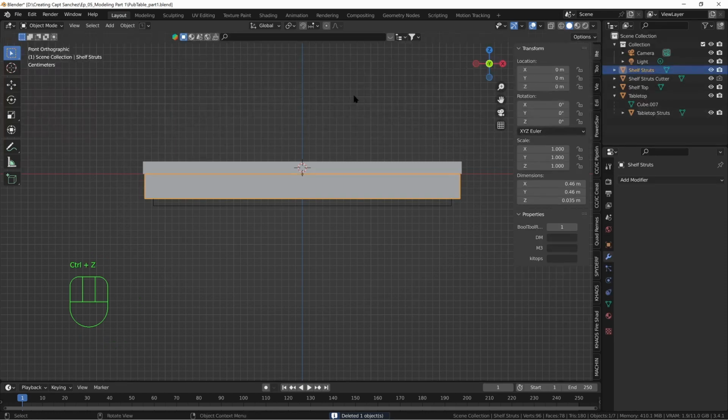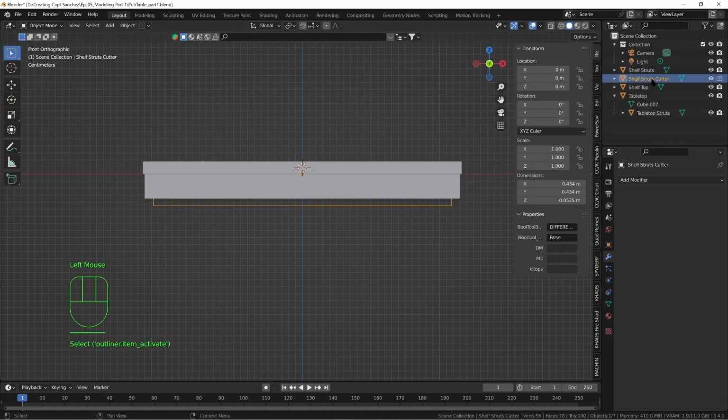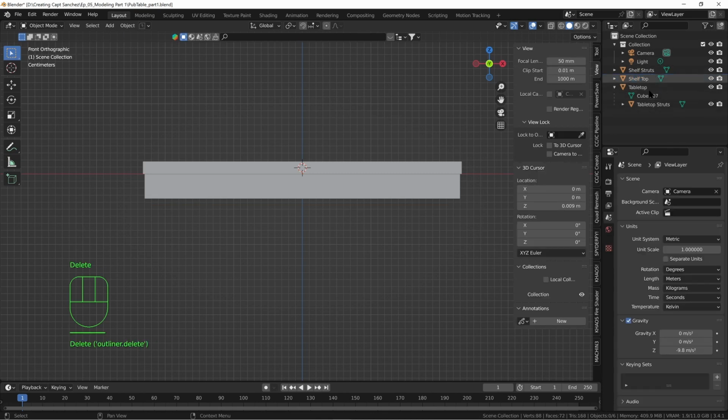I'm going to Control Z to get out of that. If I do it over here, shelf struts cutter, I can hit the delete key and it deletes it from there. There are some commands though that only work in one window and not another, or another type of window. There's a bunch of windows in Blender. I'm not going to get into it, but just be aware, if you see me issuing a command and it's not working for you, take a look at where your mouse is when you issue that command.